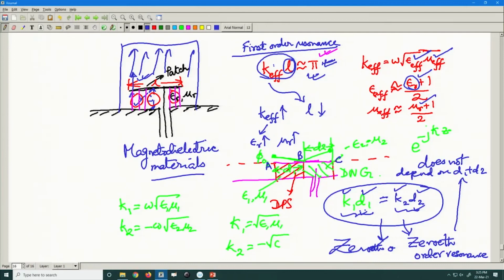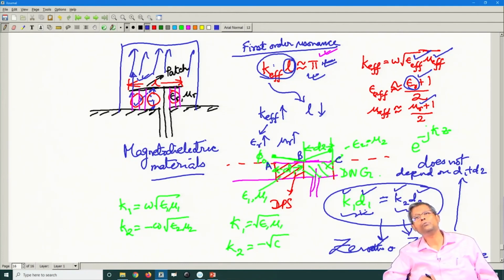Now, there are a lot of questions as to what its Q factor will be and those things, but this is a type of resonance in which there is ongoing research, called the 0th order resonance, and this is again characterized by tailoring the media parameters. So, in a nutshell, we see that the establishment of resonances has a very important dependence on the media parameters in many cases, and we can tailor the media parameters in order to surpass traditional limits in miniaturization.